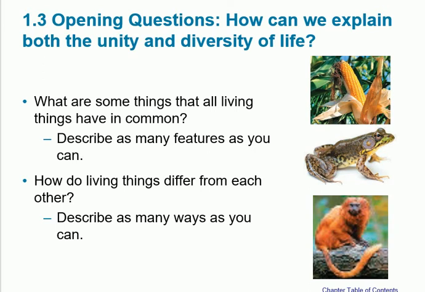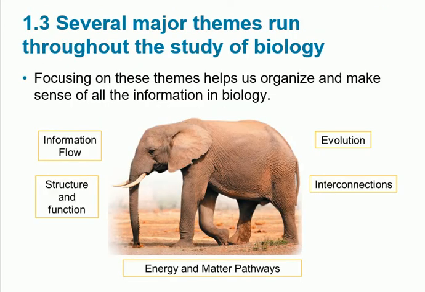So there are things in common and things that are diverse. So if you're studying biology, there are different themes that we're going to focus on. If you understand these themes, you're going to organize and make sense of the information that we are talking about. We're going to be talking about information flow, structure and function, evolution, interconnection, and the last one is energy and matter pathways. We're going to go through all of these, and these are the different themes that we're going to apply and use.